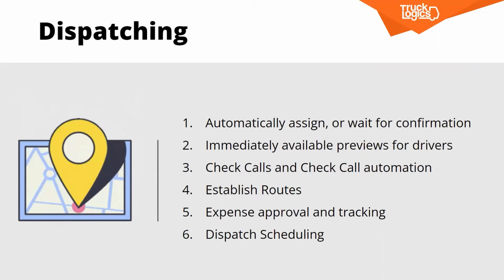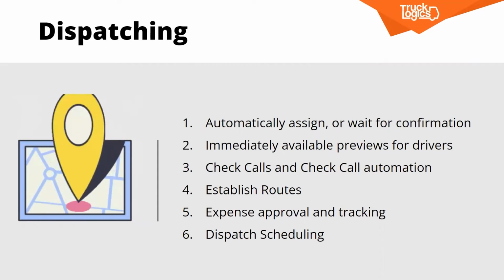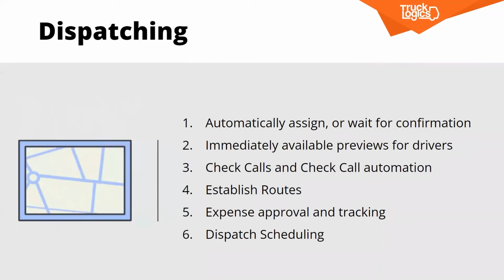Okay. Last but not least, the dispatch scheduling. You should always be advised as to when your trucks are on and off load, when they're going to be off load, when they're going to be on load, and what kind of load that they're on. Okay, you need a system in place to keep track so that you can keep that truck on load. And then if there is a need to, you can put those drivers on their 36-hour home time if they need it.